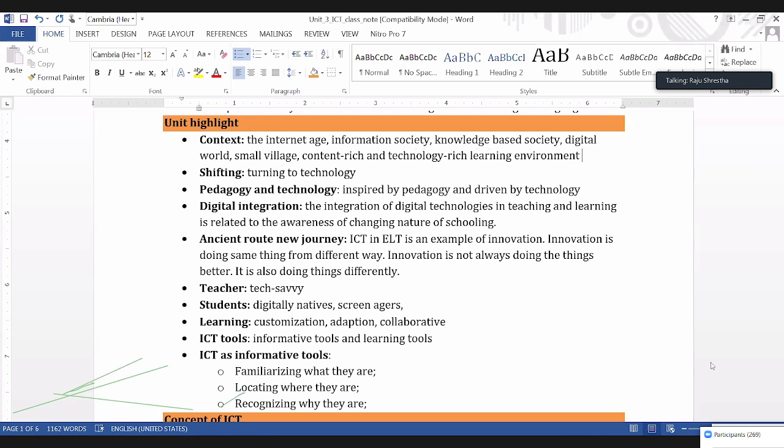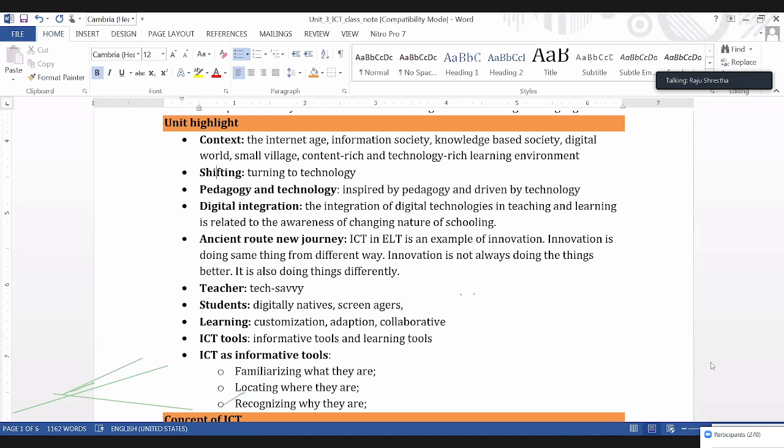Okay, then we are shifting from conventional pedagogy to turning to technology. So we are in favor of using technology in the teaching and learning process. Using technology in ELT is one example of innovation.